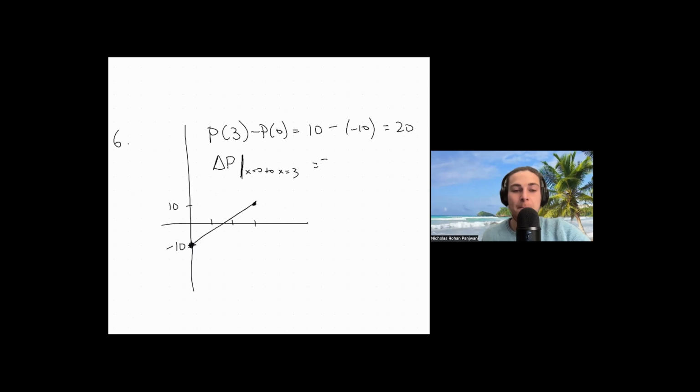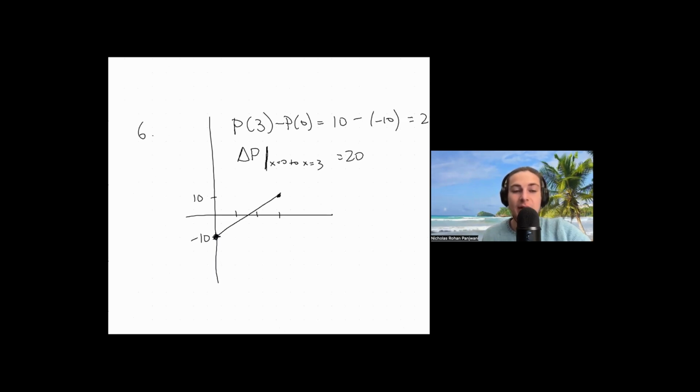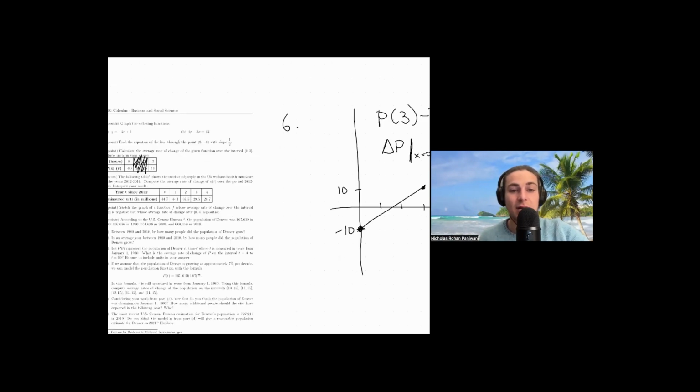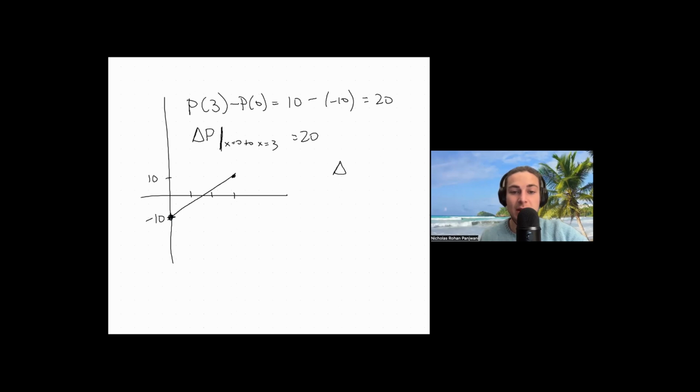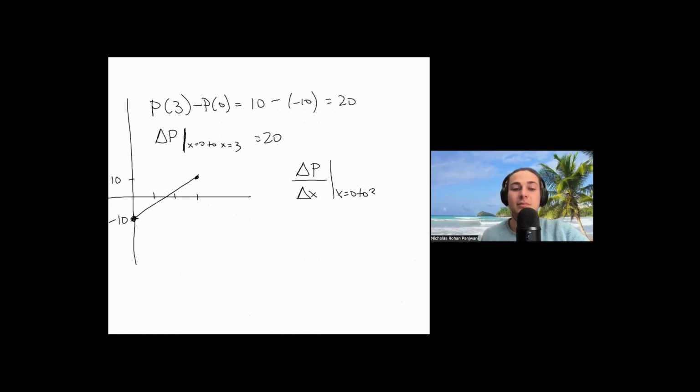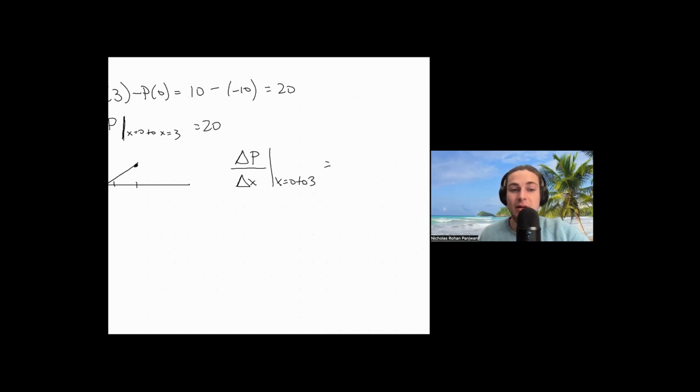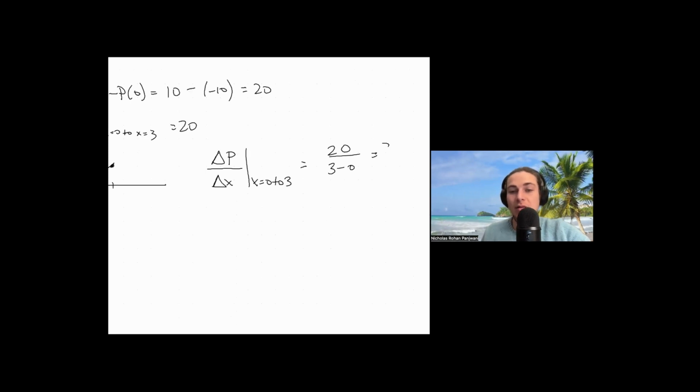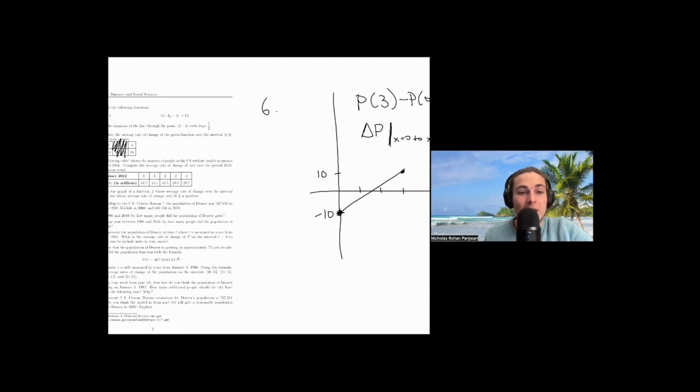is equal to 20. So our average rate of change, right? Like if you were driving a car, you could have your average speed. That would be an average rate of change. Your average speed would be how many total miles you went divided by the total amount of time that it took you to travel a certain number of miles. So our average rate of change here is basically delta p over delta x, again from x equals 0 to 3. So we already know our delta p is 20, and then our delta x, our change in x, is 3 minus 0, which is 3. So it's 20 over 3. That's our answer there, and that I for certain would box, honestly, personally. That would be our average rate of change.